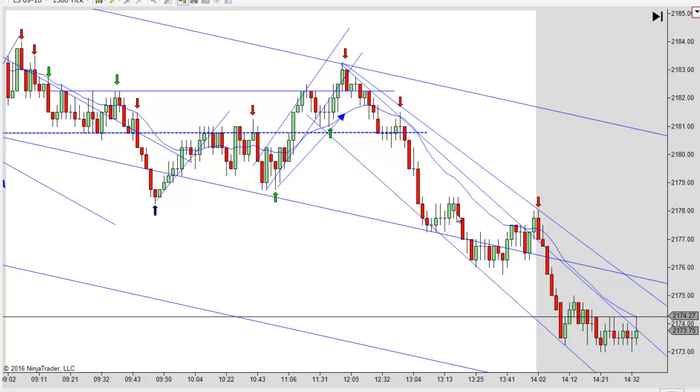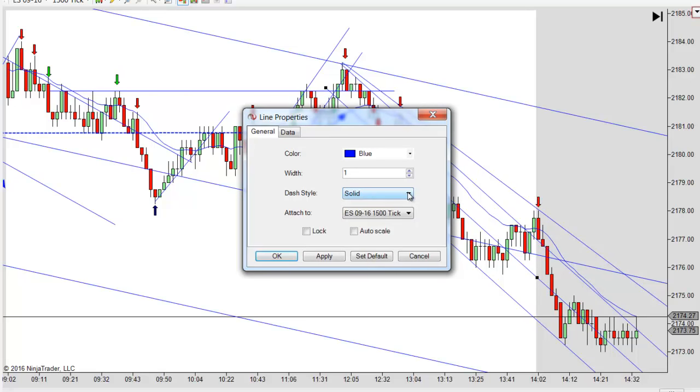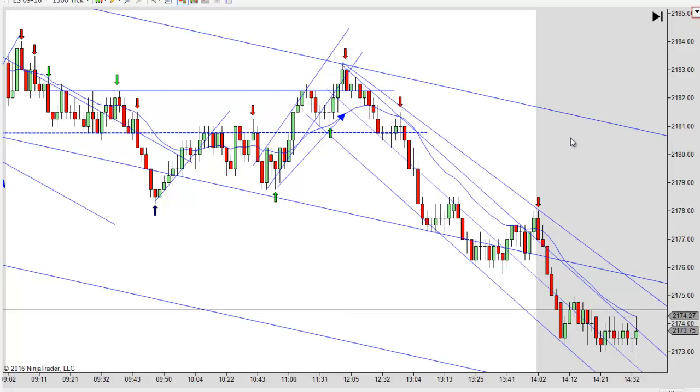And then you get a second entry short here, but this is more sideways. There's probably a midline in here, but I still don't really like going short right there. You can see there is a midline, and that's right off that midline. So you could consider that one. I went back and forth about whether to make it green, but it's getting late in the day, and we're right around these lows. But this is just a pullback to test that breakout area, and it's a second entry short. So yeah, I probably should at least make it green.